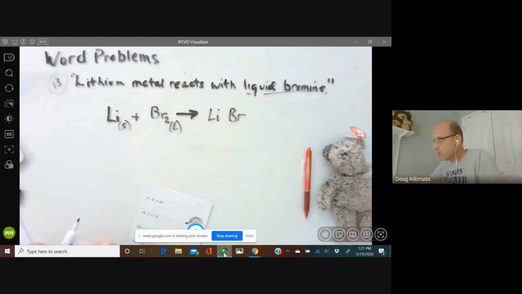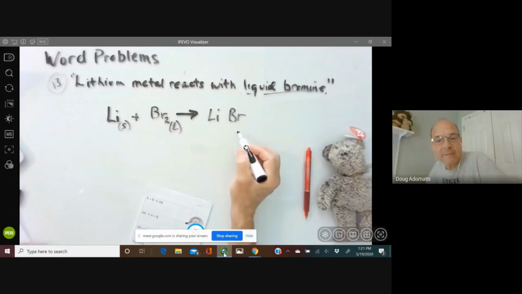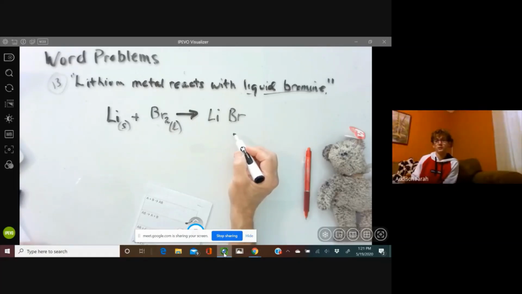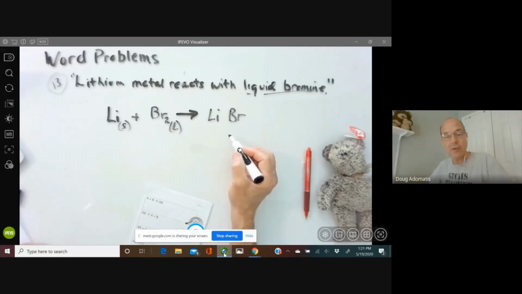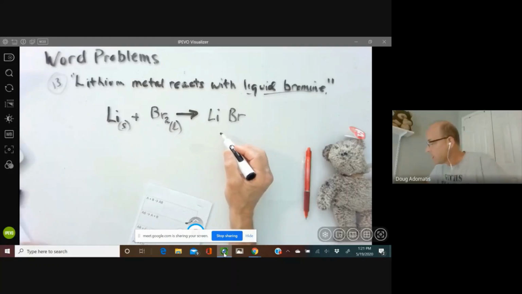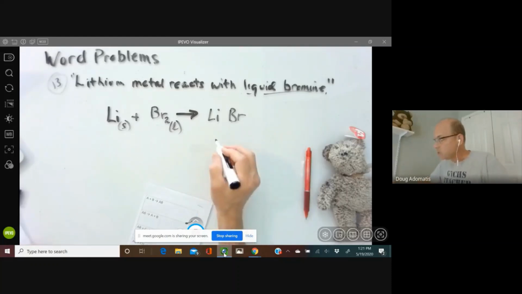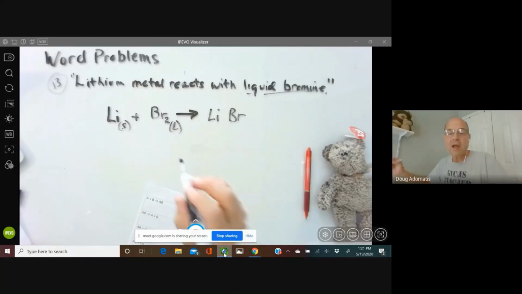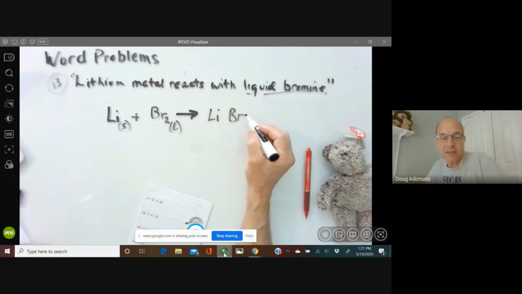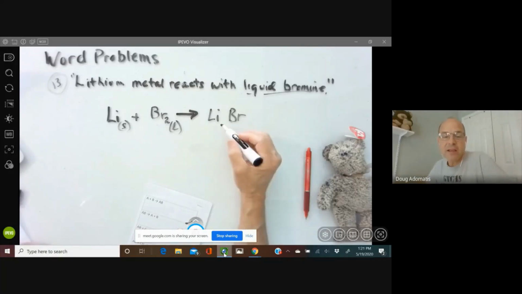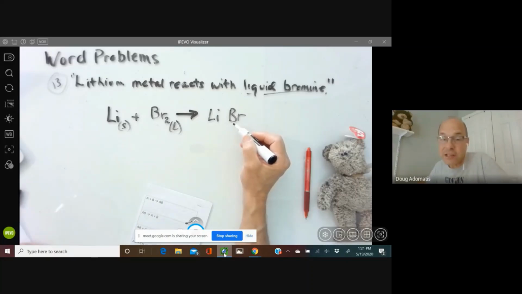to form what? What's the name of that compound? Lithium bromide, right? Don't make it too complicated. Just say it. Okay. So yes, it is going to create lithium bromide. Now, there's one more thing, or a couple more things that we need to check. First of all, is LiBr a thing? I mean, lithium bromide sounds like a thing, but in symbols, is this right?